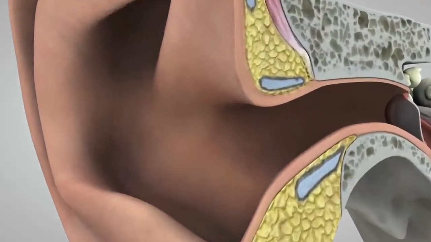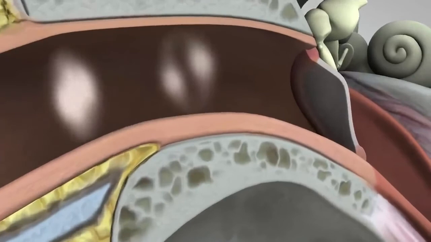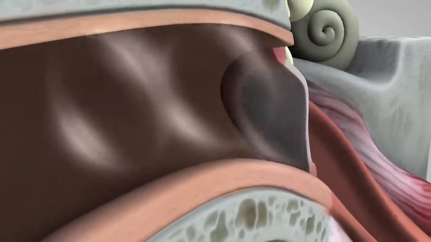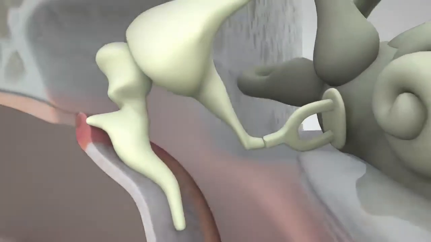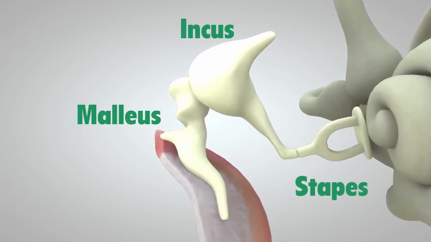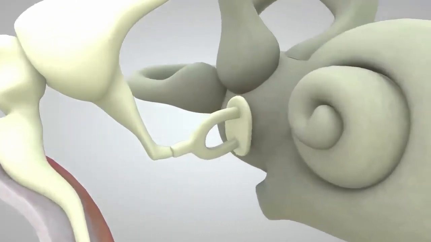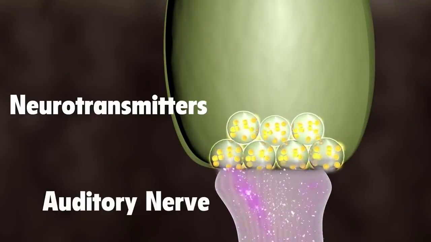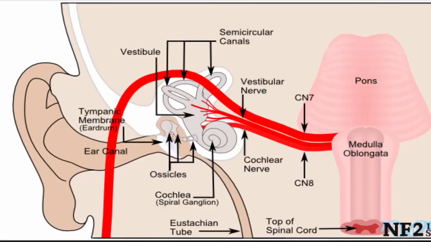Bringing it all together: a sound wave is created external to the body, received at the outer ear, where it hits the tympanic membrane. This causes the ossicle bones to vibrate, which in turn creates a piston action, creating a wave in the fluid of the inner ear. The fluid wave stimulates the hair cells in the cochlea, and an electrical impulse is sent through the eighth cranial nerve — the auditory nerve — to the brain. This nerve carries both balance and hearing information. Alongside it runs the seventh cranial nerve, known as the facial nerve, as it supplies nerve impulses to the muscles of the face.